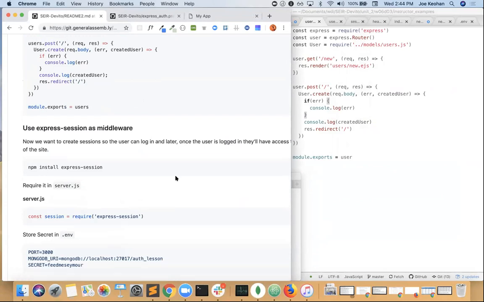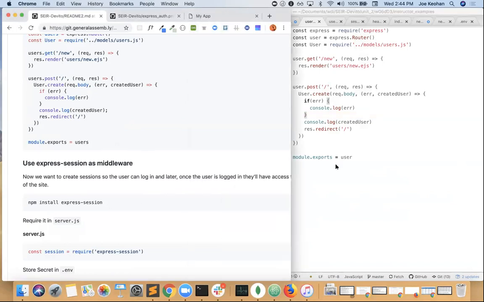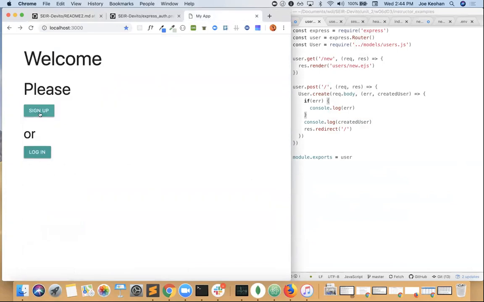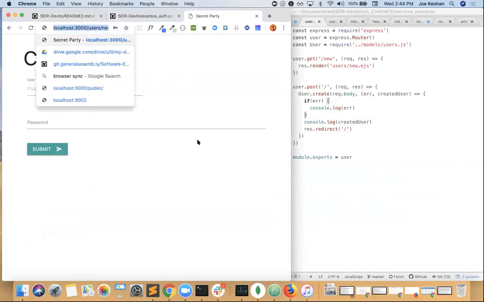Okay. So if we did this, we should be able at this point in time to create a user, right? So if I go to the app and I sign up and I sign in, it is not redirecting.